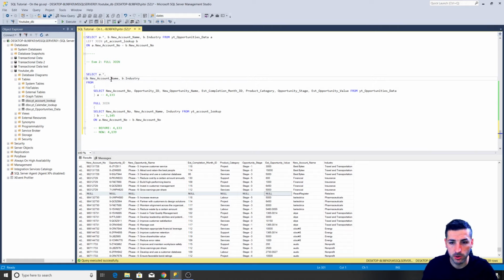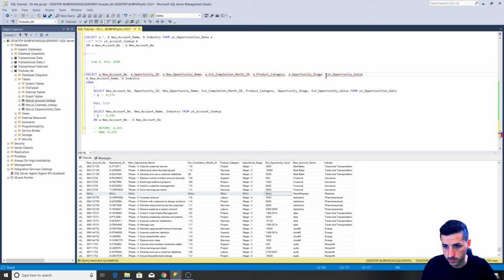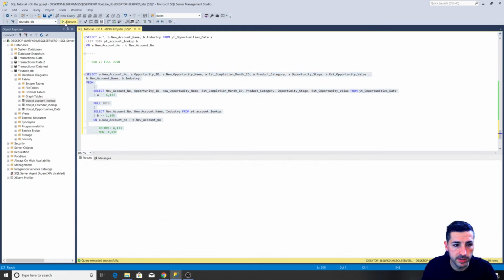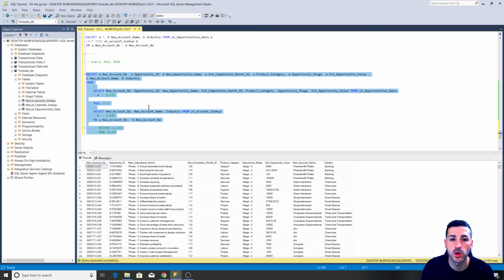I'm just going to copy quickly all the column names and paste them here, just to save you time. And I want to say select A dot. So assuming we have A dot in front of everything, opportunity ID, then we need a comma. Right, so this is exactly the same now. I haven't really changed anything. I've changed the asterisk to the actual column names.